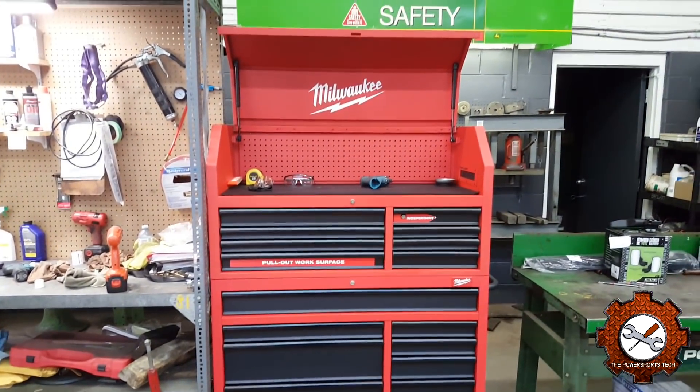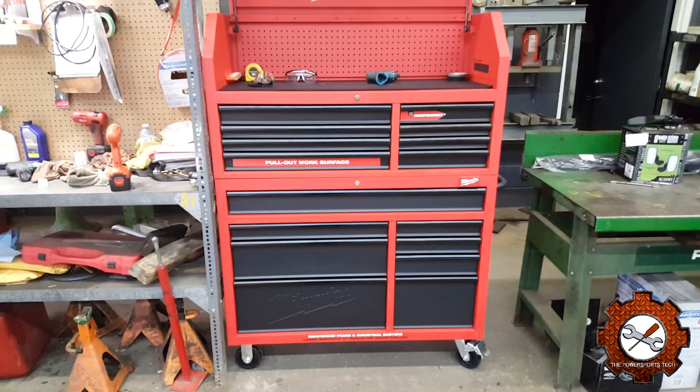It's a 46-inch Milwaukee toolbox, and I bought the top and bottom half of it. I did a lot of research on toolboxes before I made up my mind on this, and I mean a lot. One thing I found consistently throughout every review was that anyone who was actually a mechanic working at a dealership said that you would need the top and bottom — and they're right. From a storage standpoint, you definitely need the top and bottom. I'm glad I didn't just get the bottom, because this thing is already half to three-quarters full, but there's still lots of room to grow into.